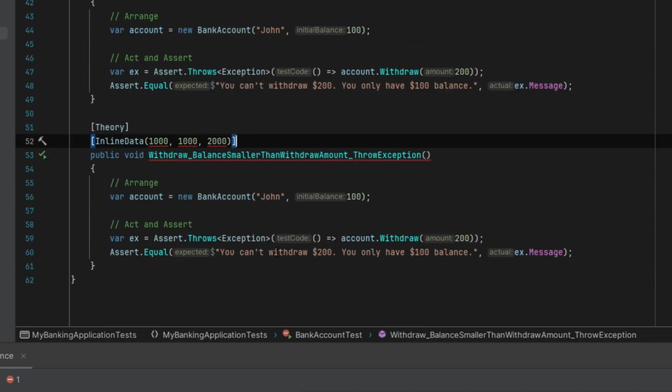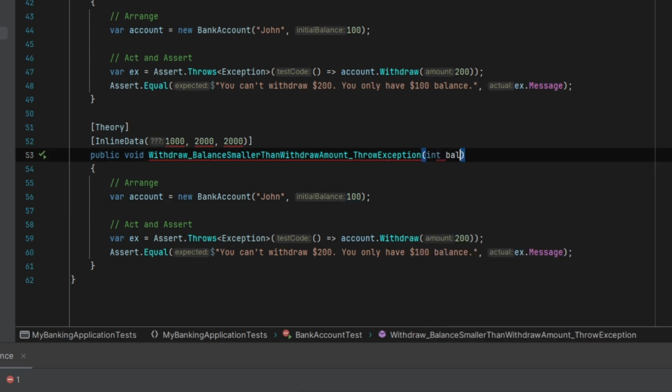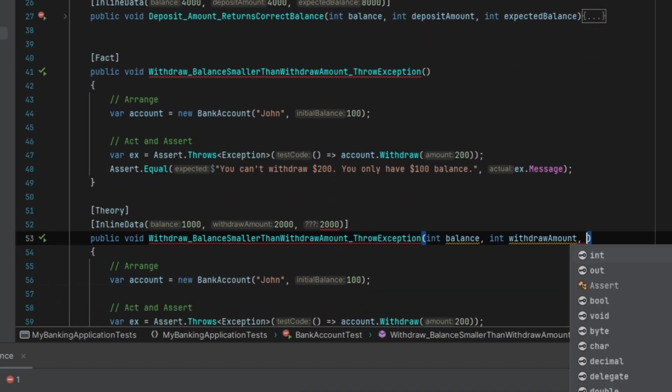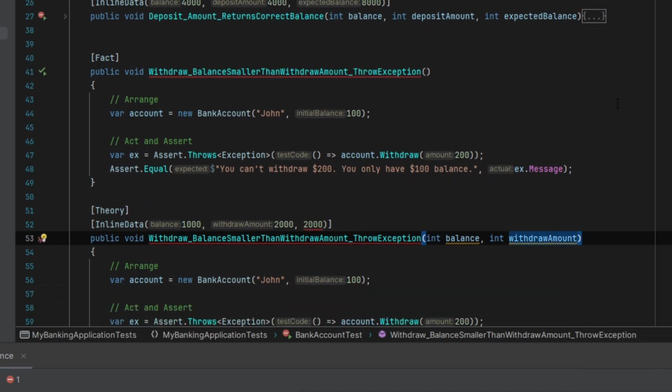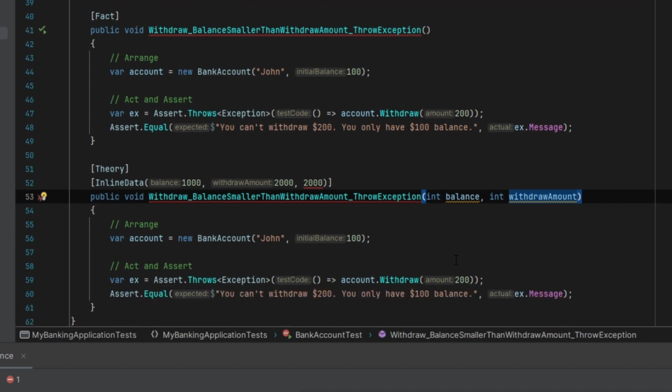Let's say initial balance 1000, trying to withdraw 2000, and that will be like balance, withdraw amount, yes, and we may need the expected balance. Yes, no, we don't need expected, we just need balance and withdraw, right?